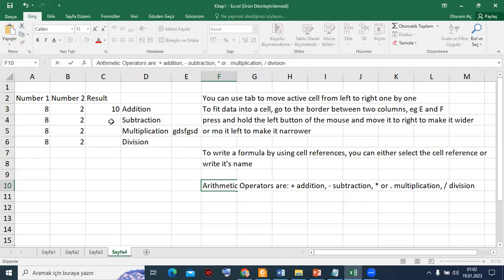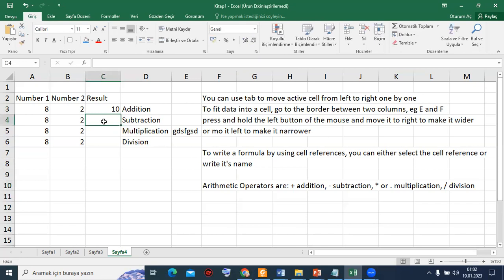Okay, so I'm going to use subtraction for this one. 8 minus 2. But as you see, the system is taking the cell references. I'm not writing 8 minus 2, I am just selecting the cell references.